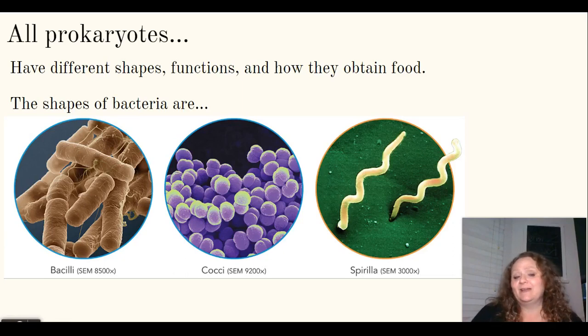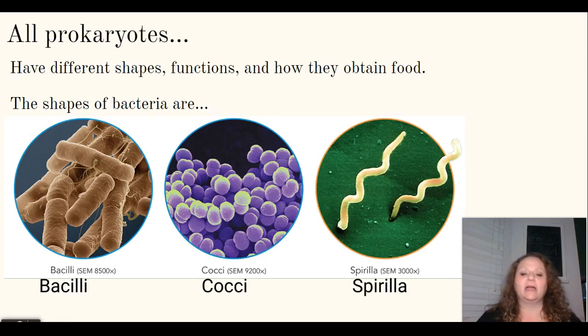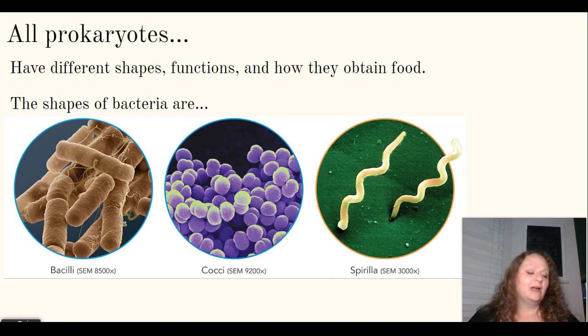So, bacteria basically comes in three different shapes: bacilli, which is rod shaped, cocci, which is spherical or round, and spirilla, which is spiral. And what you'll find is that the names of bacteria often give away what they look like. They tell us the shape of the bacteria. So, for instance, streptococcus, that's strep throat bacteria. Streptococcus is a round bacteria, it's spherical. I know that because it has coccus in the name.